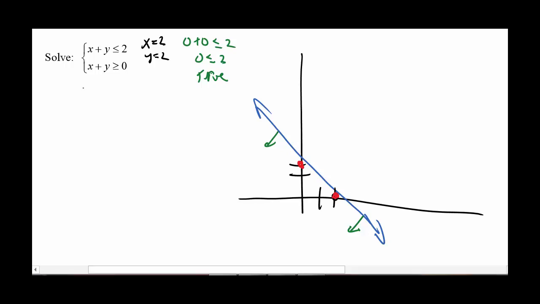Okay, so this time I got a slight problem. When I do the intercept method, I get x equals 0, and I also get y equals 0. So, okay, I know then that it goes to the origin. But I need to have 2 points. So at this time, let's take a look at this equation in slightly different eyes. Because I'm trying to figure out where does x plus y, where else does it equal 0? Just so I can get another ordered pair on that.